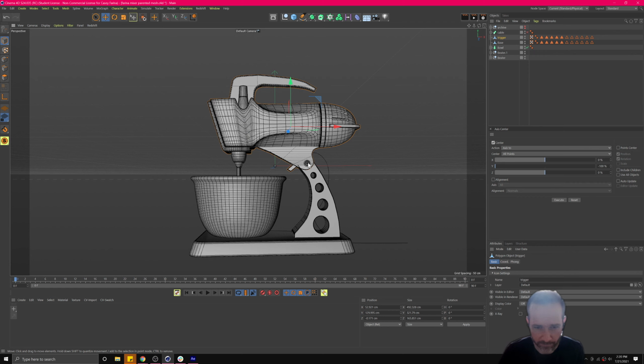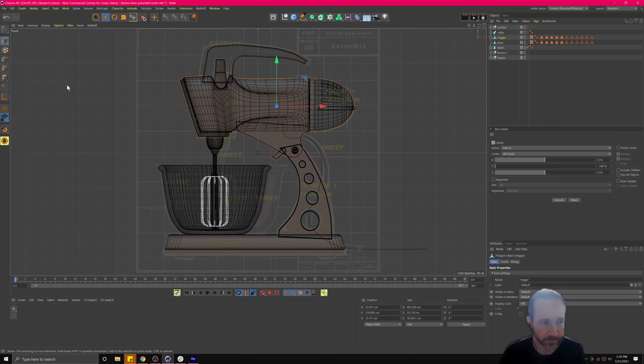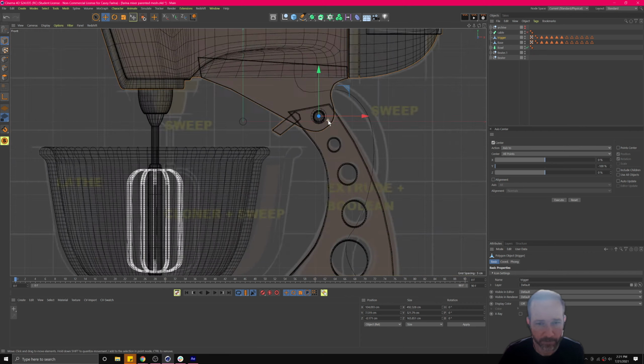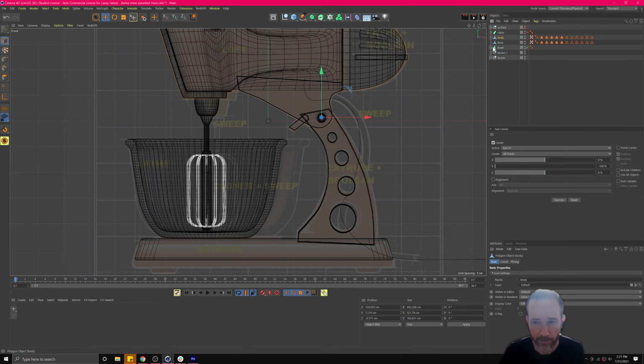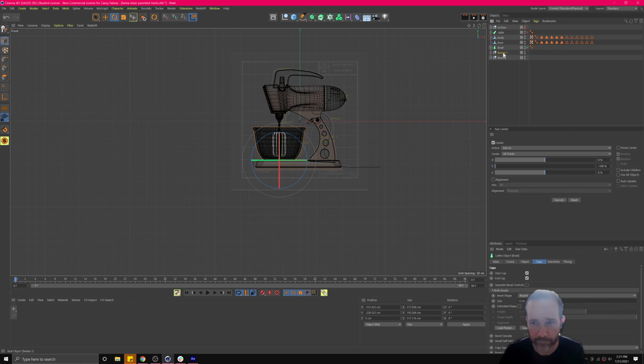Where do we want the anchor point to be? Here. So it rotates, opens up like a mixer. And so let's come over here. We're going to need to do this manually and move the anchor point to the middle right there. I'm going to turn on snapping and now move the anchor point to that middle and then turn that off. Cool. And we'll call this body. There we go. Cool. So we got base and body. If I just test this and rotate this, that's good. Let's get the beaters figured out.